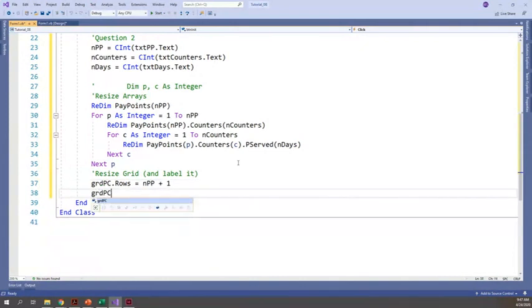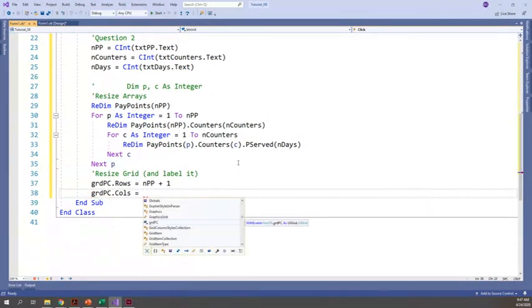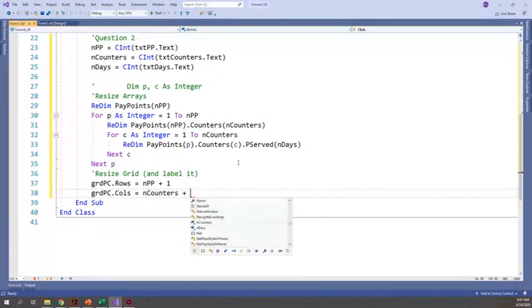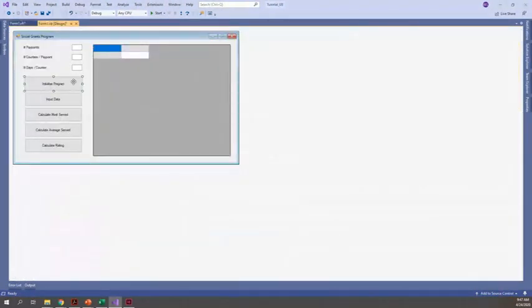But when we now come to here, how many columns do we actually need? Well, we know that it is n counters plus at least 1, but we need to go back to our design, which we didn't really do, and so we're kind of naughty that way, and that is we need to figure out how many additional columns you have. So we need to figure out, well, input data, there's no extra columns there. Calculate most served. Well, calculate most served would be displayed for every single row, for every single column.